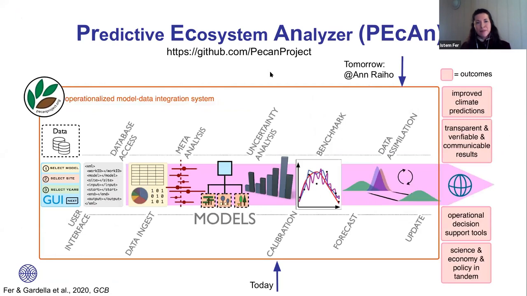Now, I have been implementing this emulator approach within PEcAn. As I mentioned in the beginning, PEcAn is a model data integration cyberinfrastructure that can work with multiple land surface models, so you can couple different models to the PEcAn framework. It has a workflow management system and a data assimilation framework. I won't go into the details of how PEcAn works here, but it's open source, all code is on GitHub, and I'm always happy to chat about PEcAn. The idea here is that experts in this meeting, who are the experts of these computational and statistical methods, can implement and generalize these algorithms in such shared community tools so that others can also make use of these methods. And I'm not only talking about non-experts; we experts can also join efforts and eventually focus more on progressing the development of more novel methods.